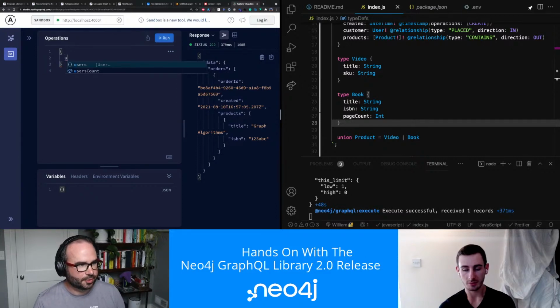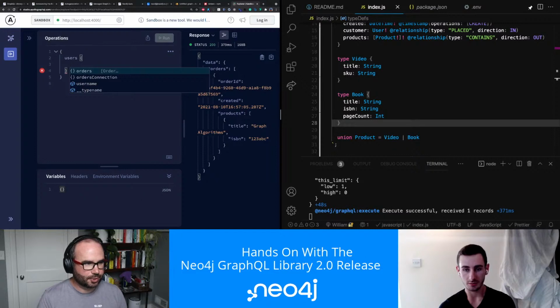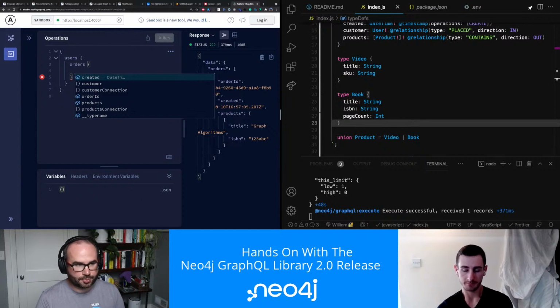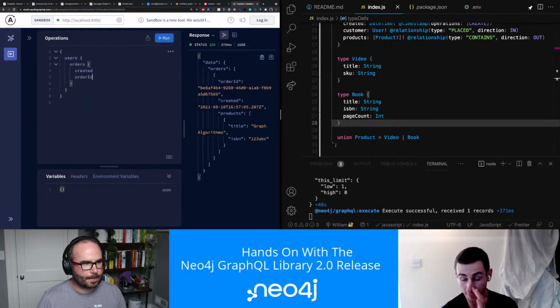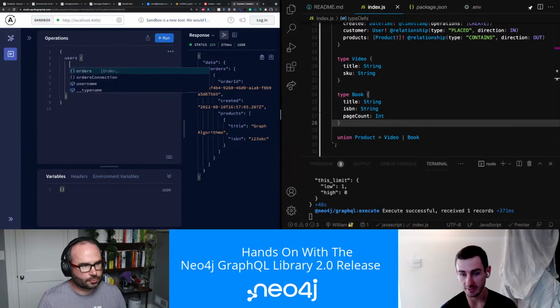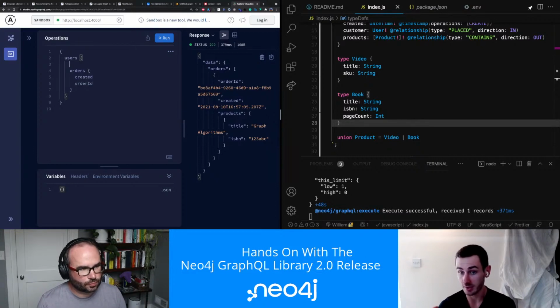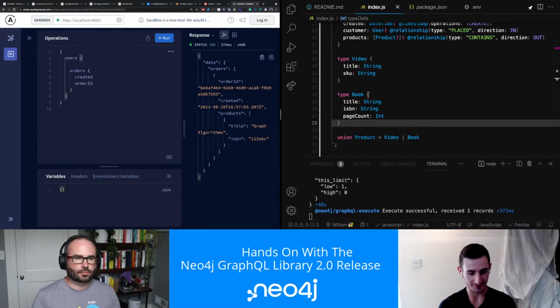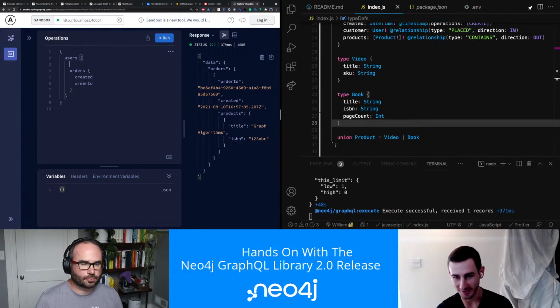So maybe if I was looking at starting from the users and then looking at the orders per user, that's where I would be able to use cursor-based pagination? Yeah, so already something that won't quite work there is that you're trying to query the orders field. Cursor-based pagination isn't actually available on that field, because cursor-based pagination in GraphQL is implemented by the Relay spec, which is the GraphQL Connection Cursors specification. So essentially, you need to have a connection object in order to do this.